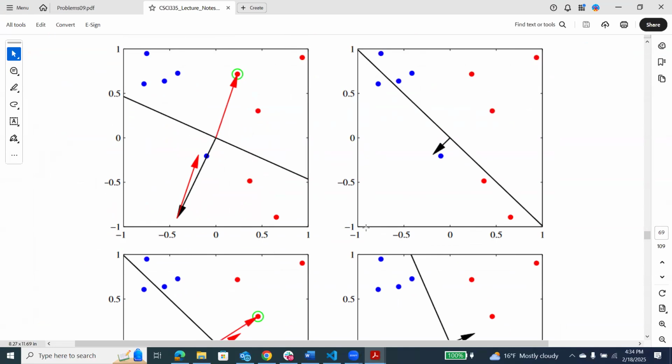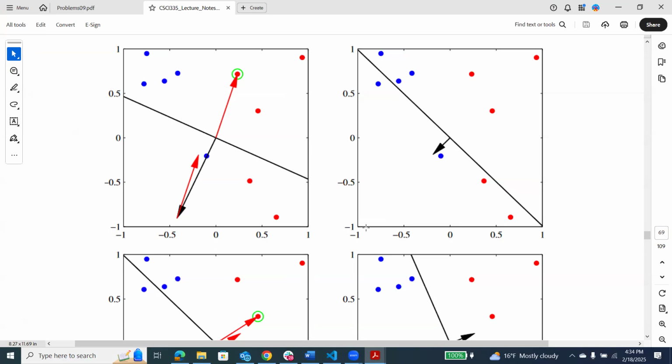The red vector is the vector from the origin to our point X. And as you remember, the algorithm was W minus gradient, and gradient was just Y, which is 1 or -1, times X. So we just add X. The new vector W is the result of summation of this black vector W and X. So this is the sum.